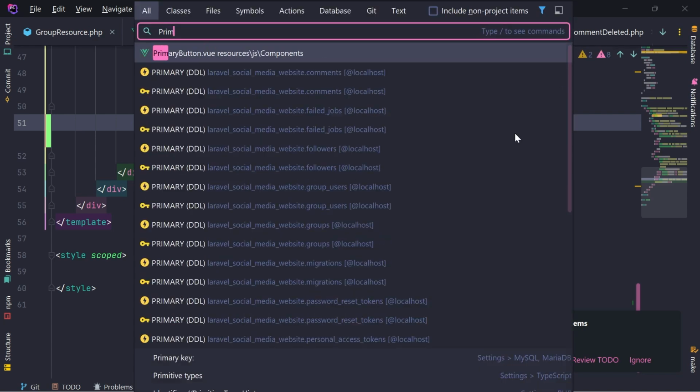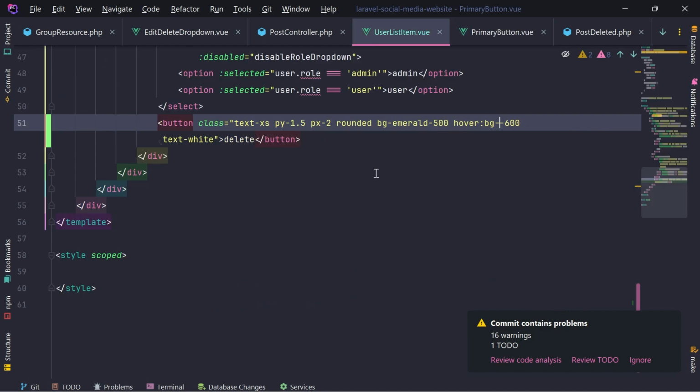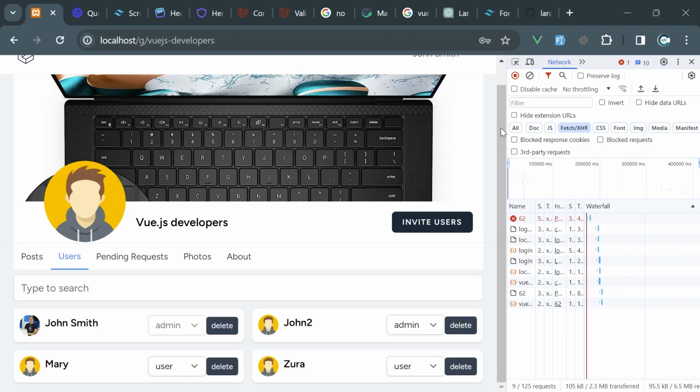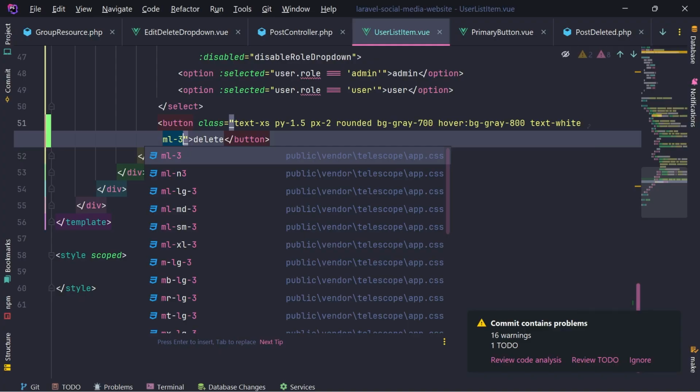What is the color for the primary button? BG gray. So let's provide BG gray 800. By default, it's going to be 700, but on hover, it's going to be 800. So this is our delete button. And let's provide margin left 3 as well.